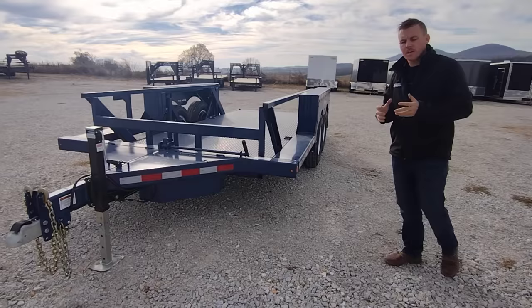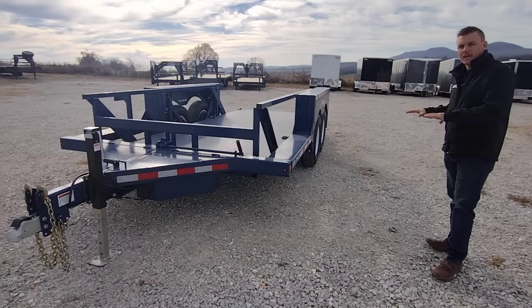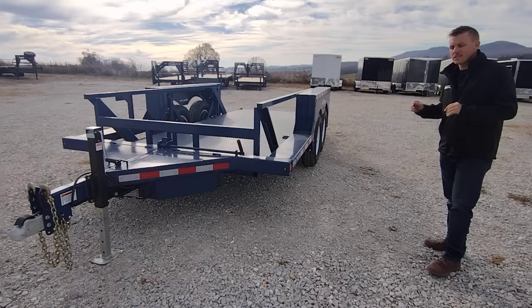This is completely different than most trailers out there. The loading mechanism — the deck itself — lowers completely down to the ground, making it level. So you can load up scissor lifts, sweepers, rollers, anything with a really low clearance that would have a hard time going up tilt beds.